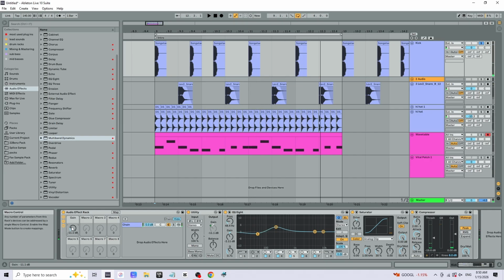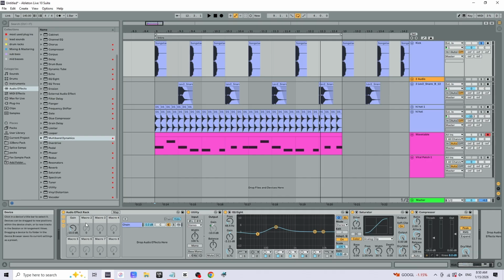Be careful when you're turning this knob up, because if you turn it all the way up and you press play, you might accidentally play it too loud and you'll be a little scared or you jump back. That's happened to me plenty of times. But anyways, that's how you use these maps. Of course, you can get a lot more intricate and sophisticated. You can also map multiple parameters to one knob.